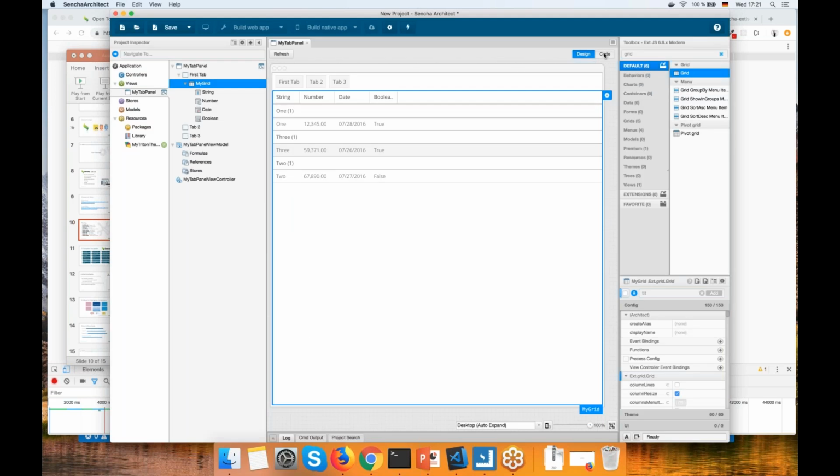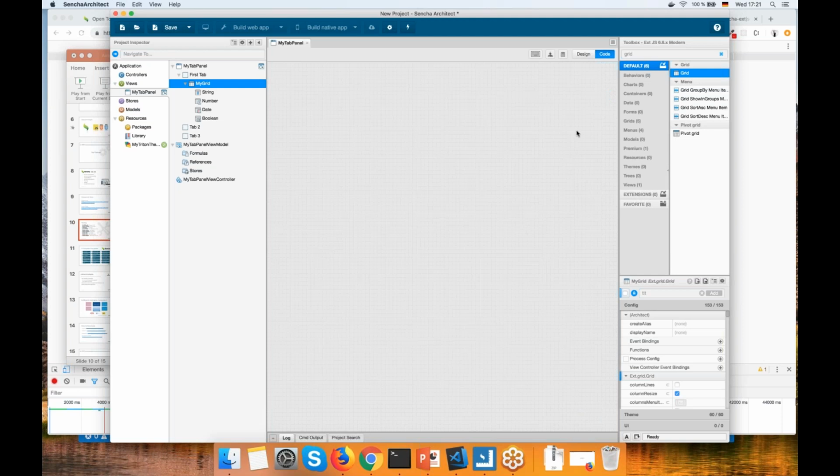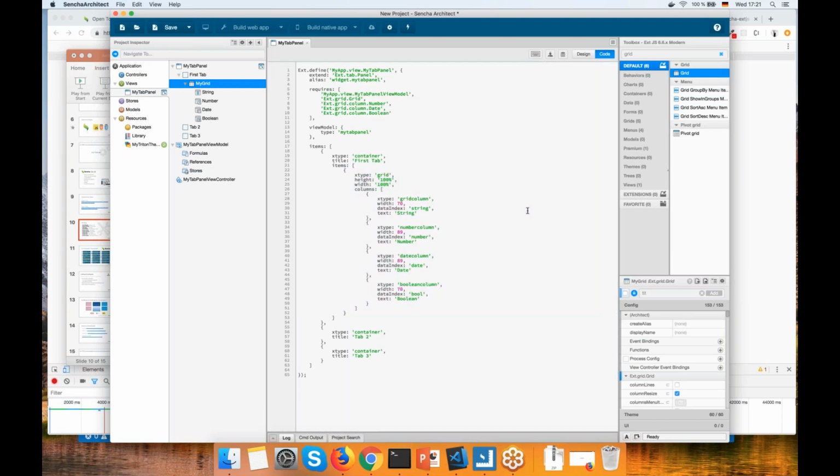The code that will be generated for you using this tool follows all best practices, so you can make sure that you always have best practice code. It could also be a great tool for prototyping and for learning how to use Ext JS. You could generate something using Architect and take a look at the code, how it could be defined without using Architect.